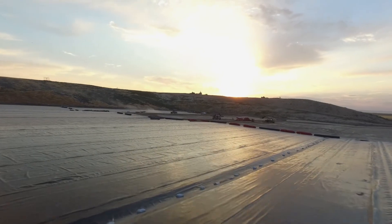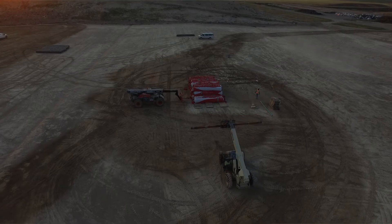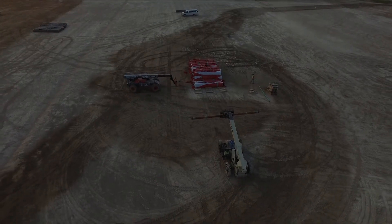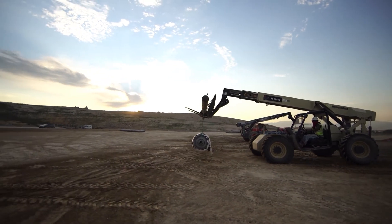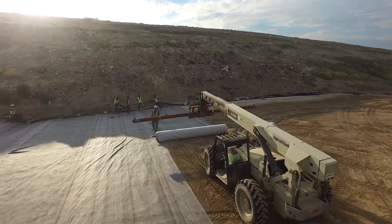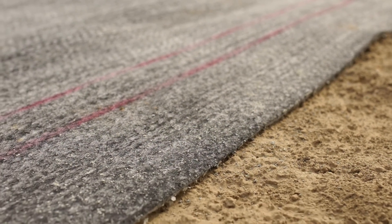The first layer is excavation — we excavate the native soil down to the elevation that we see fit. Once we've got final excavation, we start to build on top of that layer. On top of the native soil is the first liner, called the geosynthetic clay liner. It is basically felt sandwiched between bentonite. The purpose is that once bentonite gets wet it expands, so that's your first line of protection.